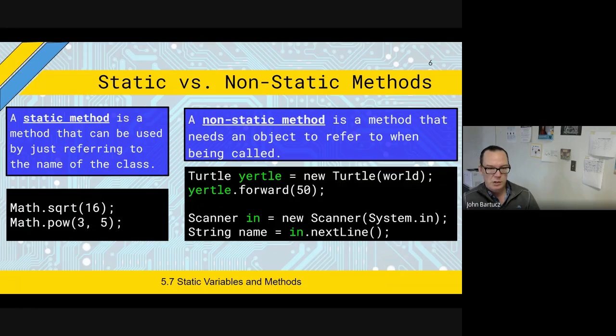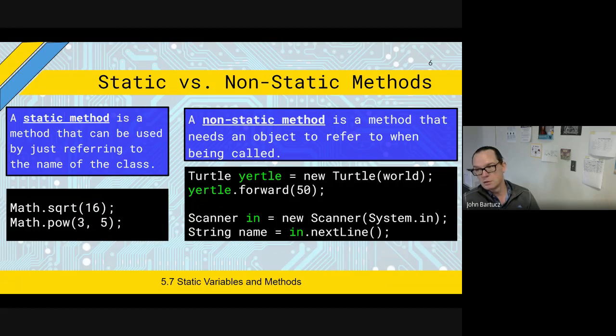It's like a one-way street. You don't need any properties in there. You don't need any other methods. All you really want to do is send in something and get something back without having to go through creating an object and all that junk. So static methods are like one-way streets. You send it something, you get something back. And that's it.